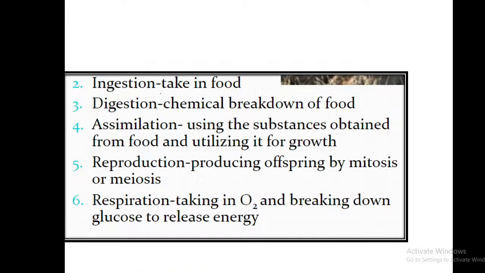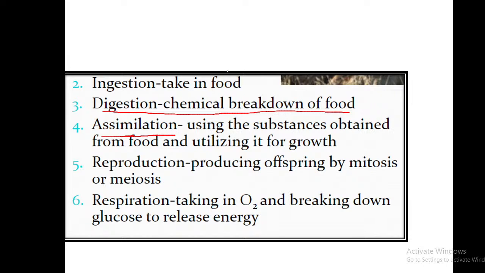Then ingestion പറഞ്ഞു, digestion ഇല്ലേ? അപ്പോൾ ജീവനുള്ള ജീവികൾ എന്ന് പറയുമ്പോഴേക്കും അതിന് ഒരുപാട് സെല്ലുണ്ടാകും, ഫുഡ് ഹെറ്ററോട്രോഫിക് ആയിട്ട് ഫുഡ് കഴിക്കാൻ കഴിവുണ്ടായിരിക്കണം, ഡൈജസ്റ്റ് ചെയ്യാൻ കഴിവുണ്ടായിരിക്കണം. കെമിക്കൽ ബ്രേക്ക് ഡൗൺ ഓഫ് ഫുഡ് ഇസ് നോൺ ആസ് ഡൈജഷൻ. പിന്നെ ഫുഡ് ആവശ്യത്തിന് വേണ്ടത് ബോഡിയിൽ ശേഖരിച്ച് വെക്കാൻ പറ്റണം, ദാറ്റ് ഇസ് നോൺ ആസ് അസിമിലേഷൻ. They need to store the food as food reserve, that is known as assimilation. These substances can be used for growth and development. For growth and development we are taking in food.